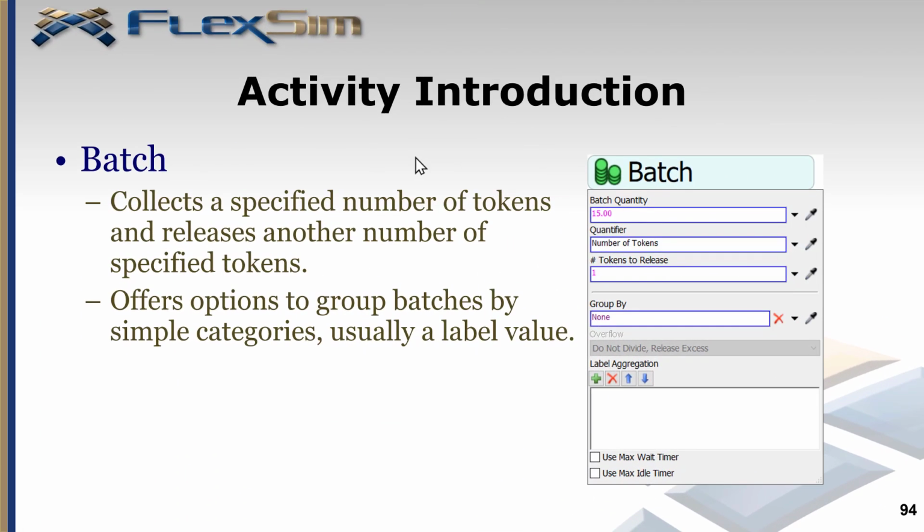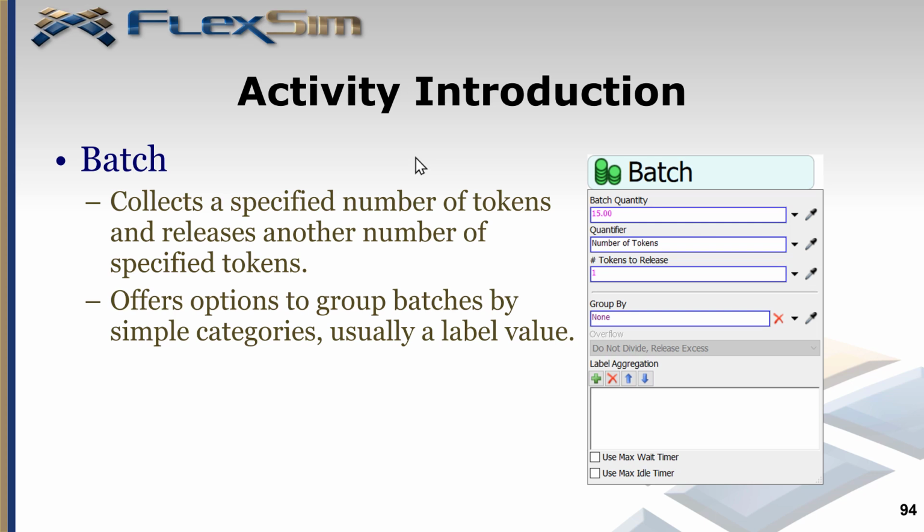Before I turn you loose to build your own task sequence model, I want to introduce to you the batch activity. It is a very useful activity which you'll find many uses for as a modeler. It has a tremendous amount of flexibility in its design and intended uses, which can make it a little difficult to explain. It's easiest to think of it as an activity which simply collects a number of tokens over time up to a predetermined batch quantity and then releases all the tokens as a batch. However, it's much more flexible than that.